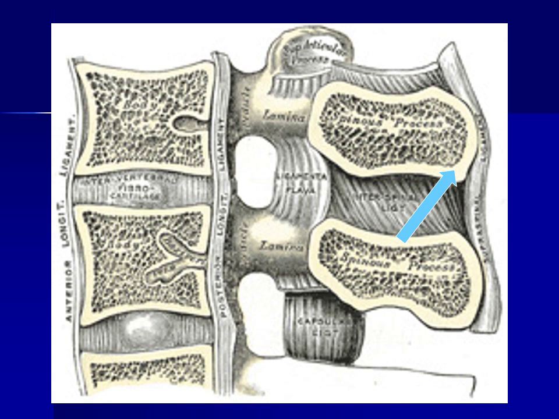This is really a cross-sectional view in the sagittal plane. It's putting all the structures together. Notice that the intraspinous ligament is drawn incorrectly. The arrow, of course, is the correct direction that it should be running.